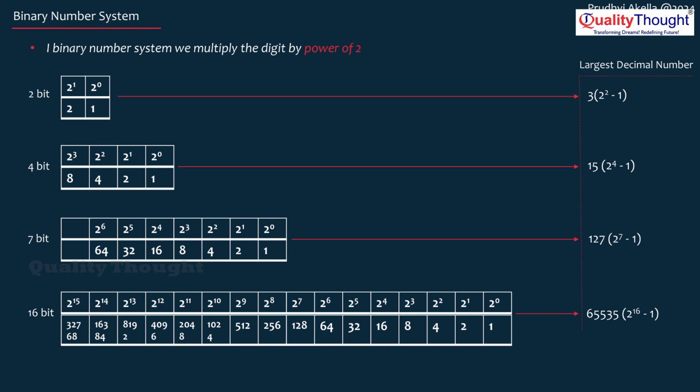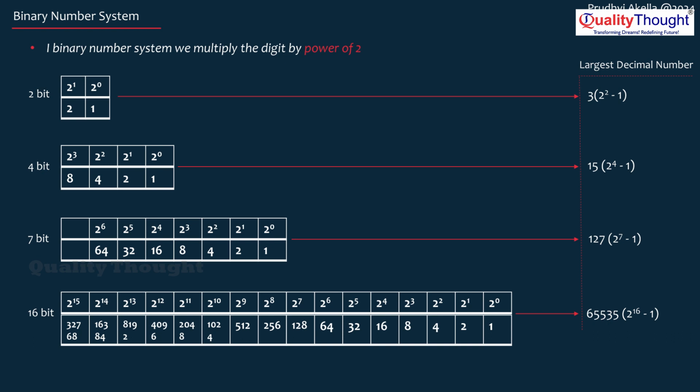That's the reason why, as I keep telling you guys, for the ASCII representation, the maximum decimal number that you can see is 127, which means that you have only 127 different types of characters in your ASCII encoding. And with 16-bit, you can represent 65,535 different types of symbols.